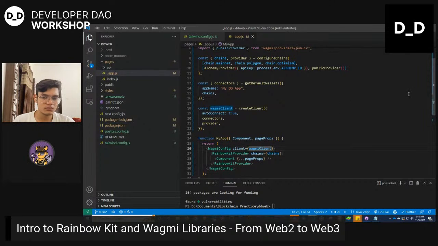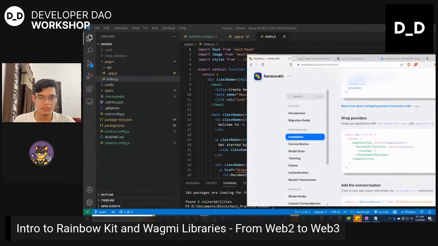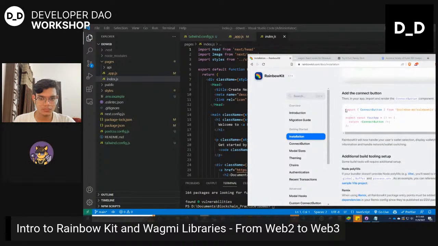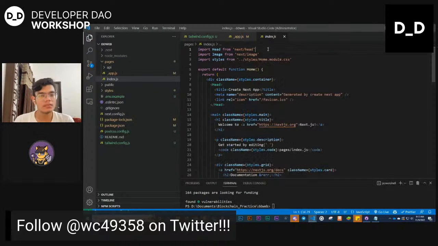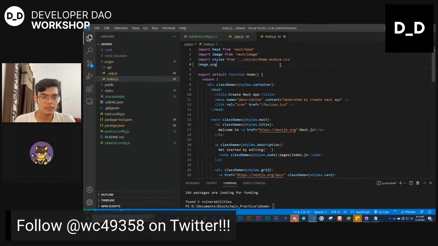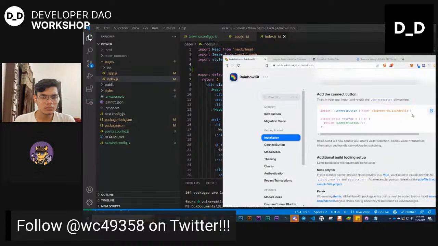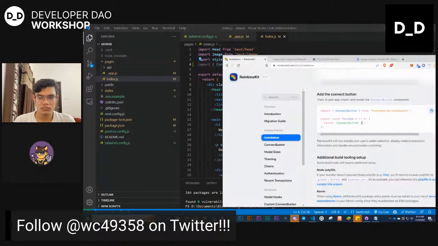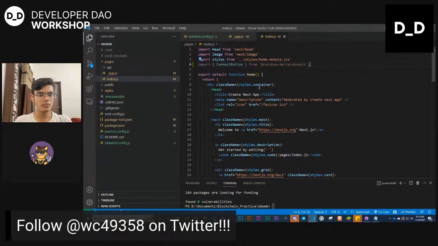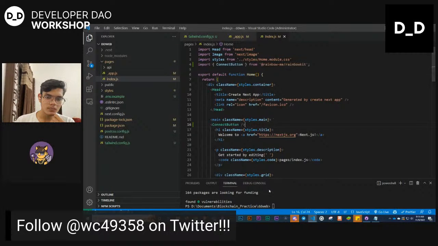And this will get you a basic Connect wallet, right? So if I go to index, it's giving us an example right here. If we wanted to add the Connect button, all we have to do is import our ConnectButton right here from RainbowKit. So I go to our main page and just throw that in there. Let me grab that again. And then literally just add ConnectButton. I'm just going to do this right under the main here. And then I go ahead and start this up.